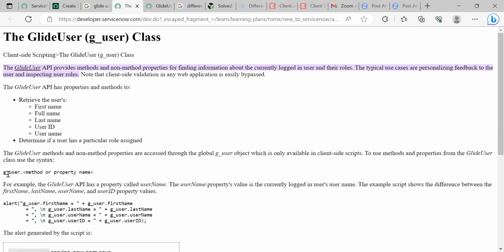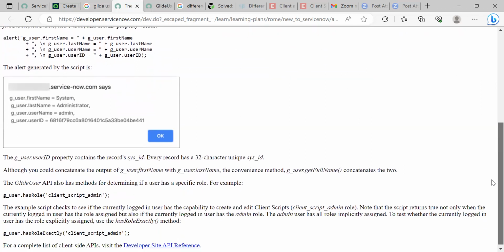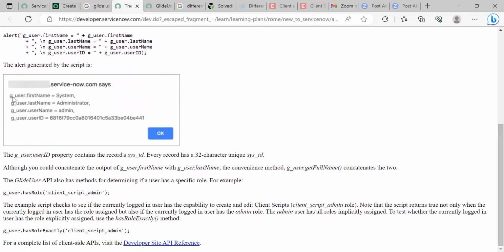G underscore user is a global user. After the dot we can find first name, which is a method or property name. You can see here G underscore user dot first name. G underscore user is the global user object and it holds values like the sys ID.